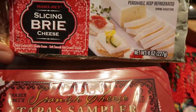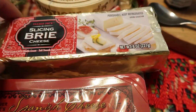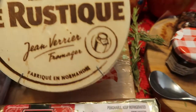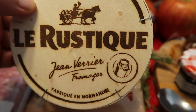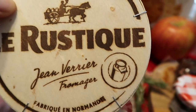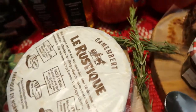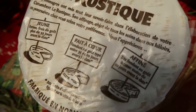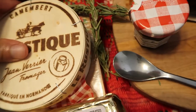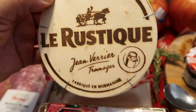And then this is the slicing brie. Mom and I tried these. Amazing. Absolutely love this cheese. So we will add this. And then this is the, I don't even want to pronounce it, Le Rustique. I hope that's it. And this is a camembert, however you want to pronounce it. And this is the cheese here. I just took that off the top. Just want you to see what that says there. And it is just packaged so cute. Absolutely love the packaging on this cheese.